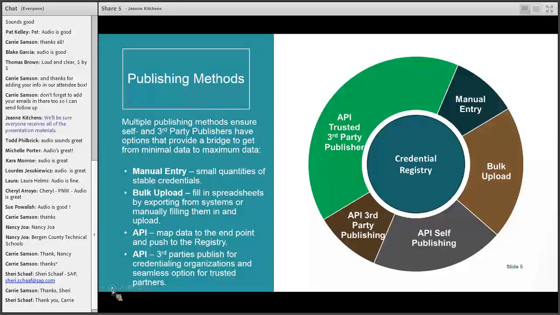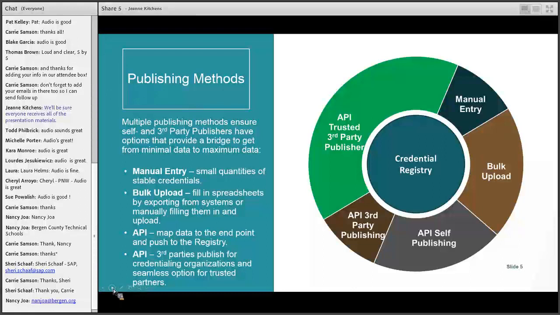Okay, I'm going to talk about the publishing methods. When I'm talking about publishing methods, I'm talking about the various ways that are available, supported through the Credential Engine technologies, to get your credential information into the Credential Registry. So among those ways is manual entry. We recommend this for small quantities of stable credentials.